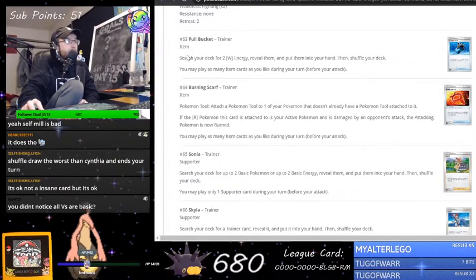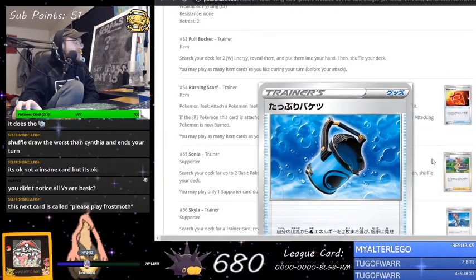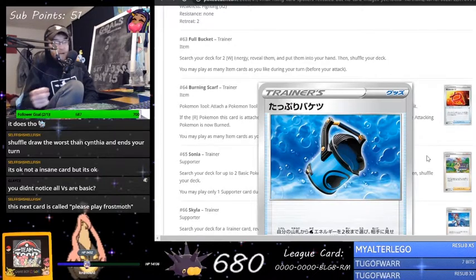Now we go into the trainers. So the trainers, full bucket. Search your deck for 2 water energies, reveal them, put them in your hand, then shuffle your deck. Busted for Frostmoth. Busted for Frostmoth.